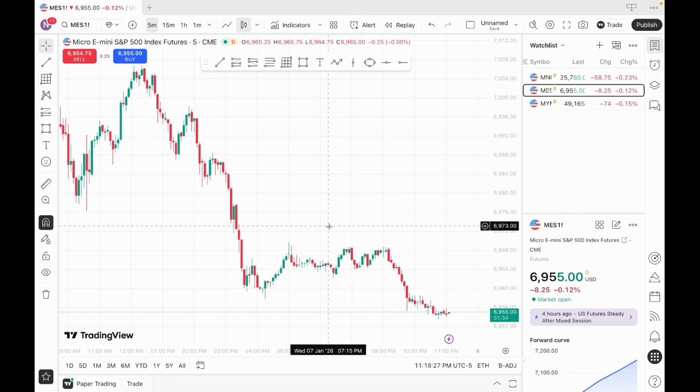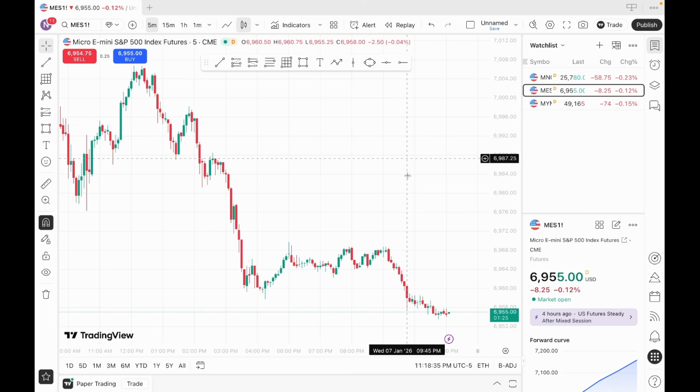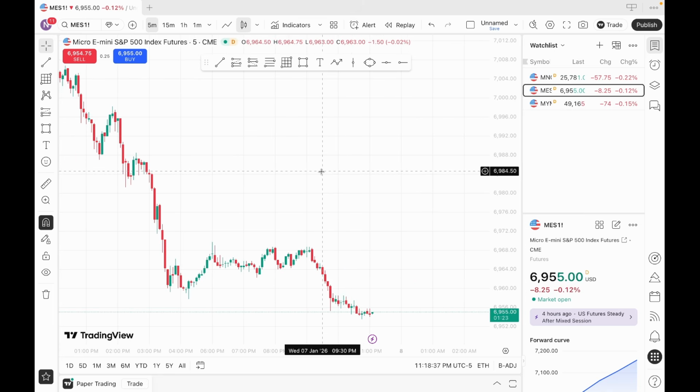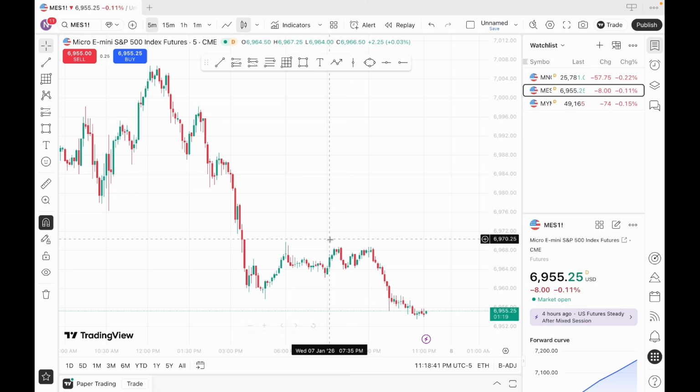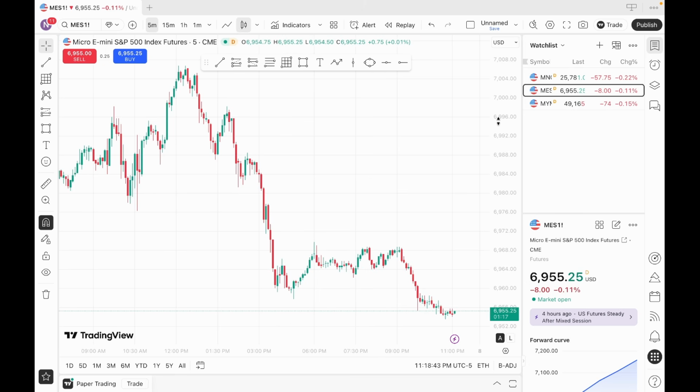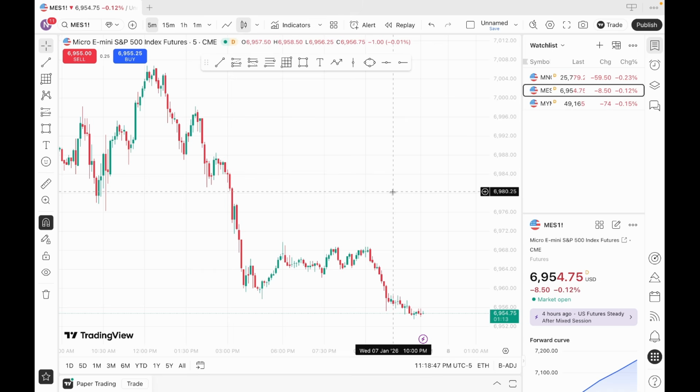I'm on the watch list ones that you're at, but my chart is going up like it made hella money today, and I know that's not what happened. Wait, what? My chart has the candlesticks and bars at the bottom, and I'm trying to find out. I'm still on the Micro E-mini S&P 500.